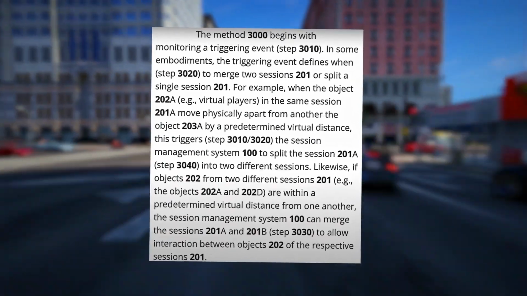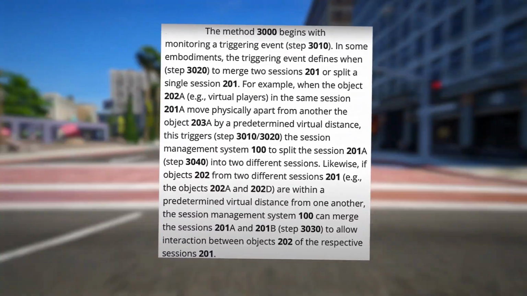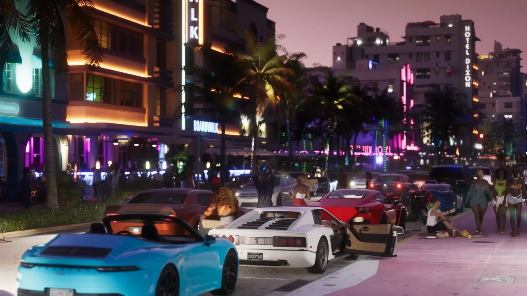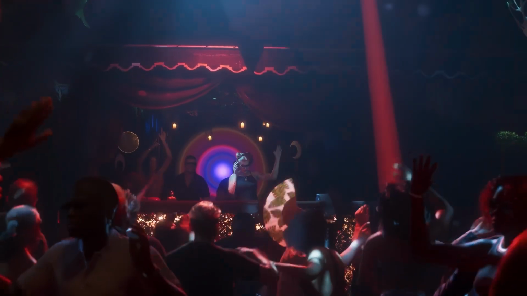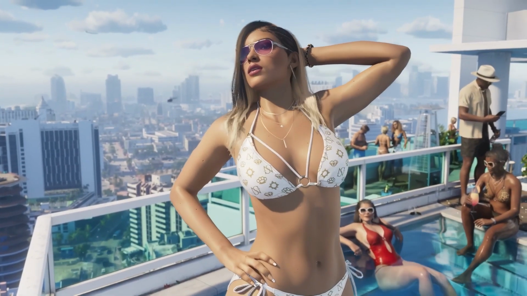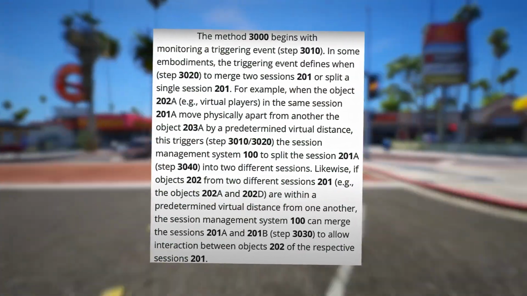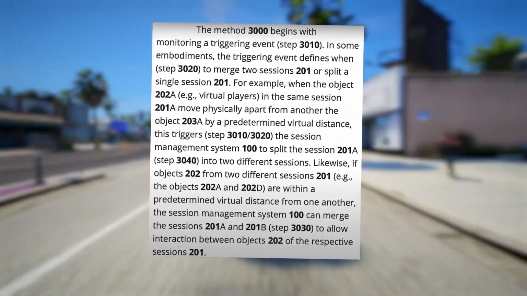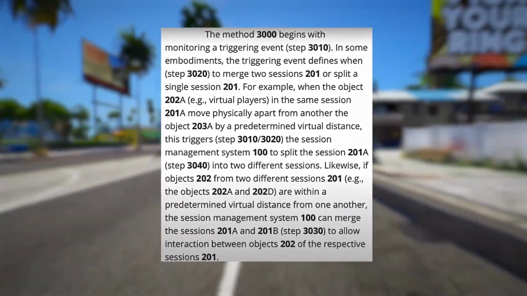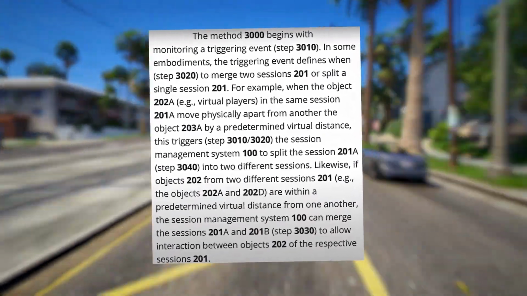In some embodiments, the triggering event defines when to merge two sessions or split a single session. For example, when the objects, virtual players, that are in the same session move physically apart from one another by a predetermined virtual distance, this triggers the session management system to split the session into two different sessions. Likewise, if objects from two different sessions are within a predetermined virtual distance from one another, the session management system can merge the sessions to allow interaction between objects of the respective sessions.